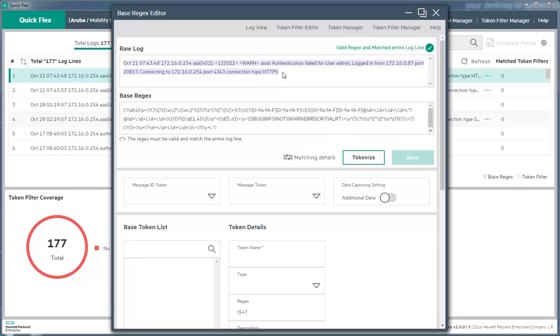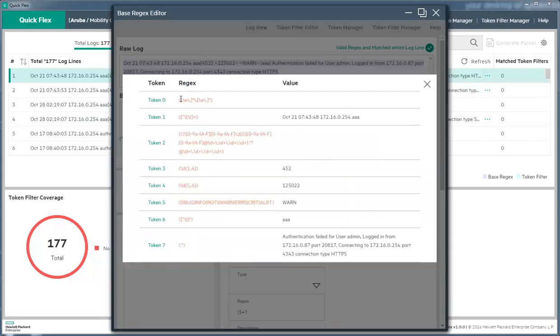And as you noticed, it turned purple right here. The purple highlighting indicates that your base regex has complete matchings. You can confirm it by clicking on this matching details, which brings up a side-by-side view of which regex matches what value.